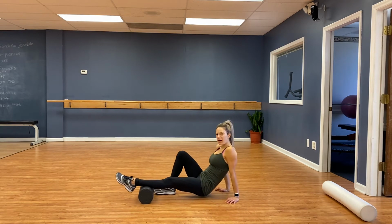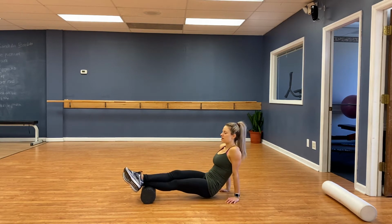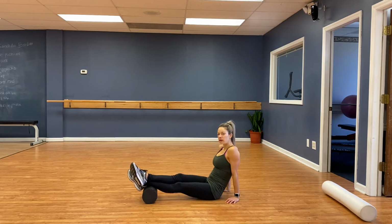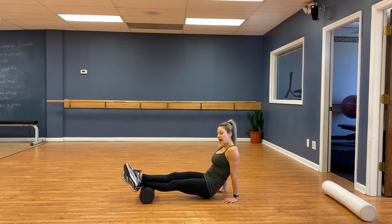So if you're like, oh, okay, no pain, I'm fine. I can feel it a little bit in my calf personally. Let's take it up a notch. Right here, crossing that other leg over. If you need to modify it and keep your seat down, that's fine. Ideally, try and keep your seat up just to get a little bit more pressure on that calf rolling back and forth.